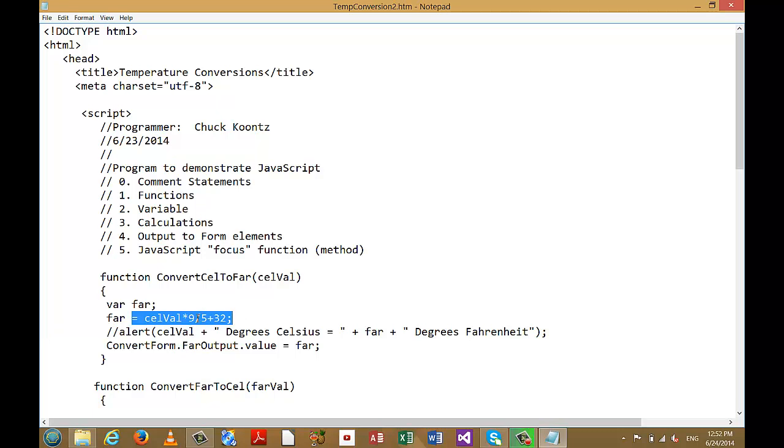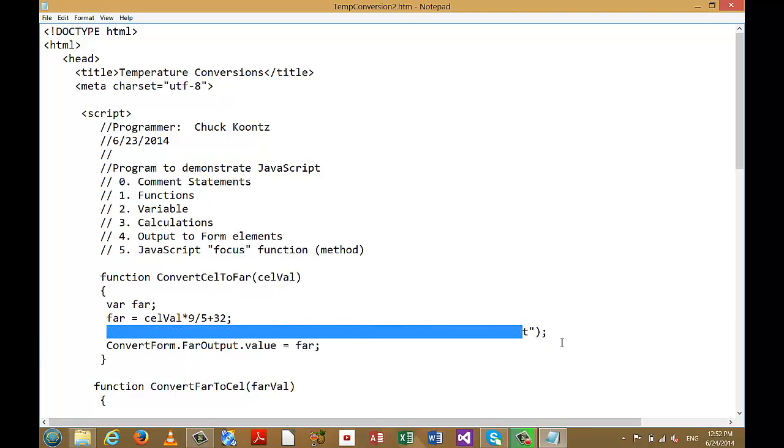And again, the assignment statement is always written with the expression on the right side of the assignment operator, and the assignment operator is the equal sign. And the target location, the location that receives the final value that results, is going to be a memory location called var.